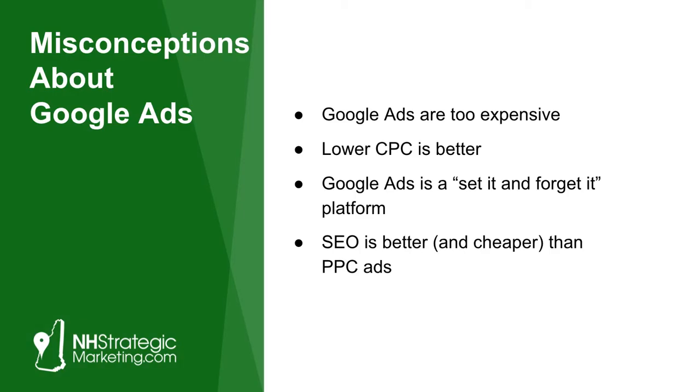I just want to quickly share some misconceptions about Google Ads. First: Google Ads are expensive. It really depends on your industry and what the cost per click is for the keywords you're going after and what you're selling. We work with a lot of home service-based businesses. For example, a paving contractor running a Google Ad — getting a click over to a landing page and turning that person into a lead — they may pay $50, $60, $100 to get that lead, maybe even less if we're doing a good job. But if that client is potentially worth thousands and thousands of dollars, and they know for every client they get they're also usually getting a referral or some additional word of mouth.